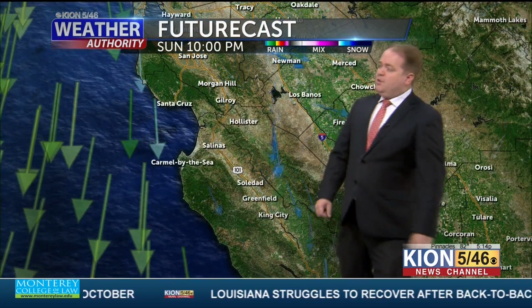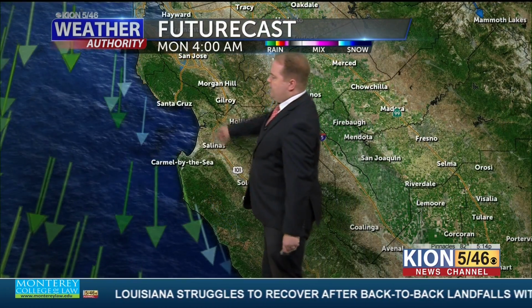I do want to show you, though, again, this ridge of high pressure, which is this big red blob here, just seems to strengthen just offshore over the next couple of days. That's by Tuesday. And notice it's still here, so we're not going to see much of a pattern change. In fact, it just continues to strengthen offshore as we head to the end of the week. Now, one little change for the end of the week, an area of low pressure will begin to develop. It's somewhat of a subtropical low pressure area that will come up the coast. Right now, I'm not seeing any rain with that, but it will cool us back down and bring some clouds back into the picture probably next weekend. But we'll keep an eye on it. Either way, until then, hot temperatures for the rest of the week and not much in the way of cloud cover.